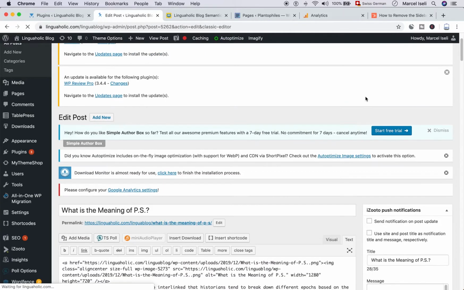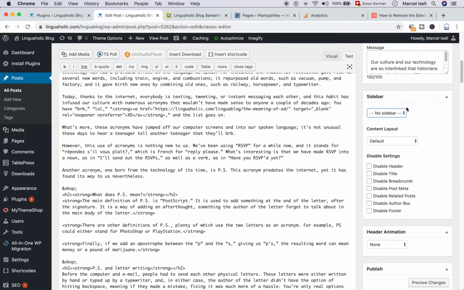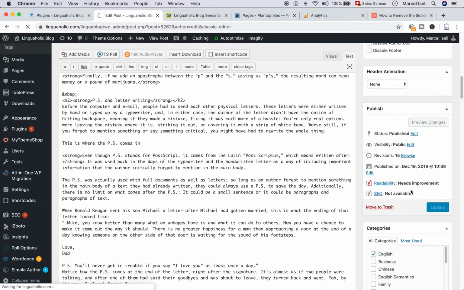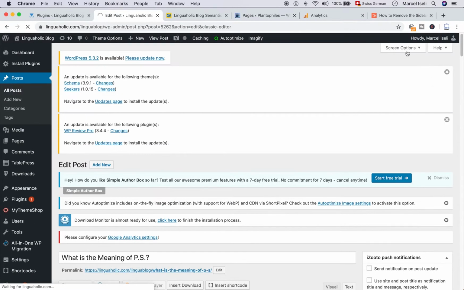And then on the right side, you will have somewhere here a sidebar menu, and there you will be able to choose your sidebar. So if we are talking about the fresh install of WordPress, here you probably only find the default sidebar. And to activate that, you would just choose it here and you would update the page and you will get that default sidebar.